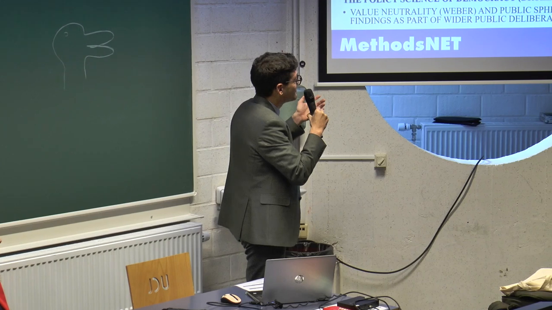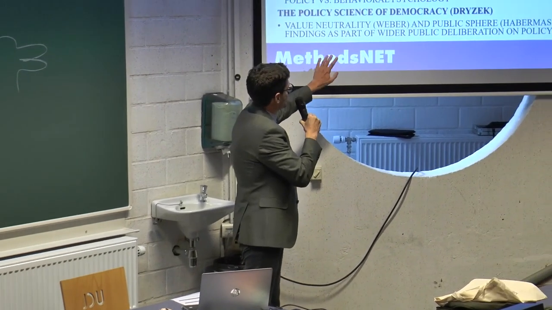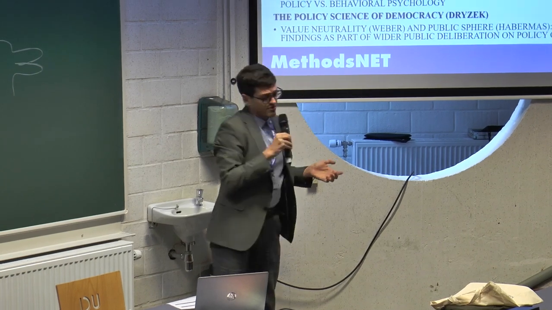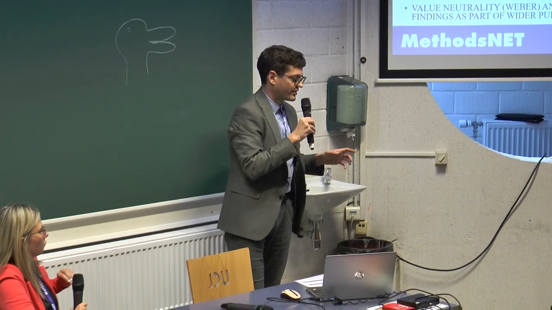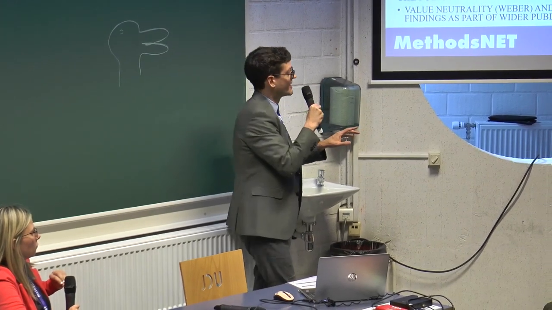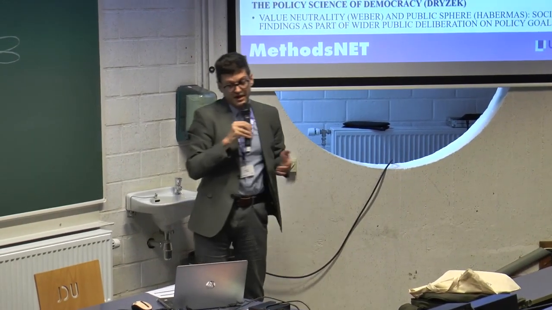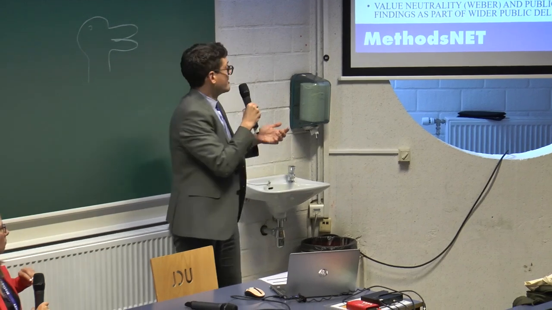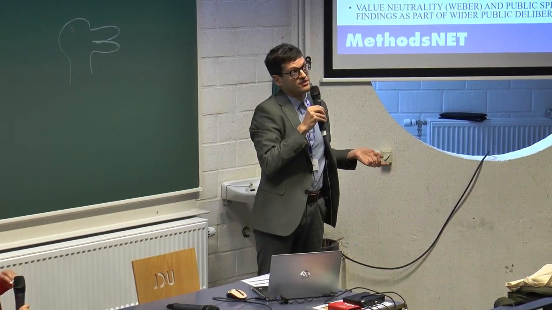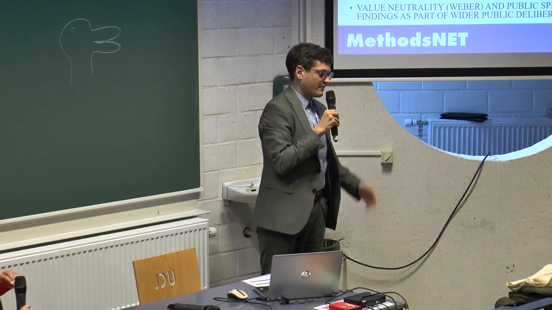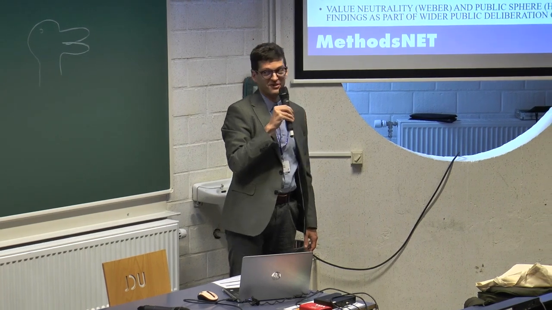So how to defend from that critique? I would say, okay, Weber has many excellent insights, and as a social scientist, maybe you should stick to some sort of value neutrality, like saying this is happening on some level, and then your findings go into the public sphere. This is a Habermasian reference, so everyone can discuss that, and our findings can become a part of wider public deliberation on policy goals, and so they go to some sort of public scrutiny in the end, if anyone is interested beyond a methodological conference in that.